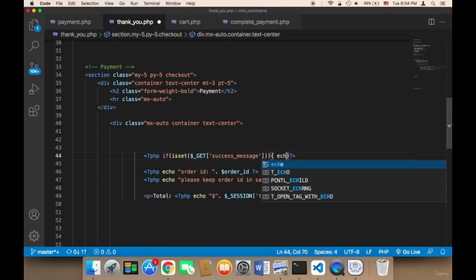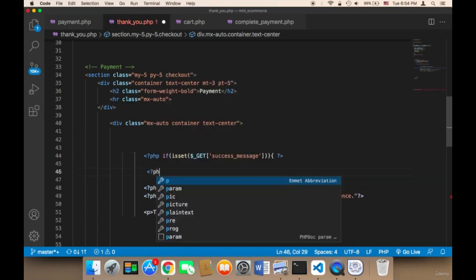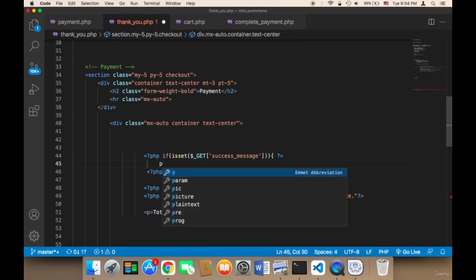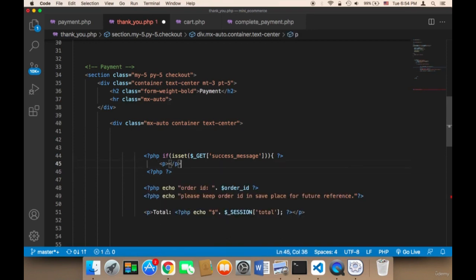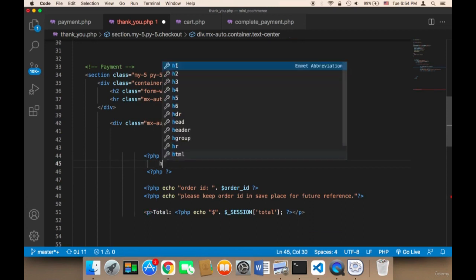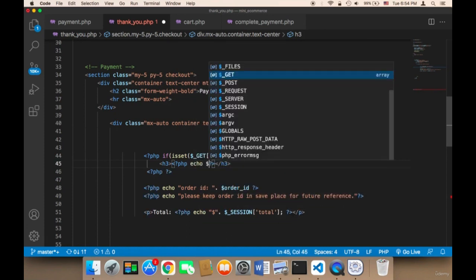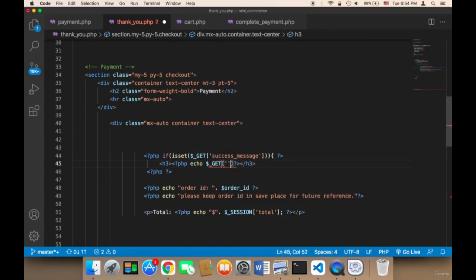We need to say echo, and then we need to echo PHP, and then in between we need to say P, and then let's say H3, and then PHP, and then echo GET, and then success message.